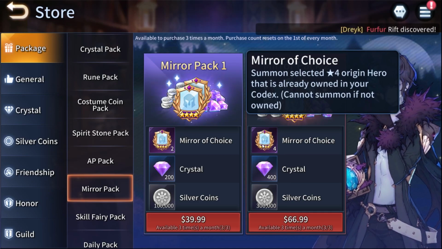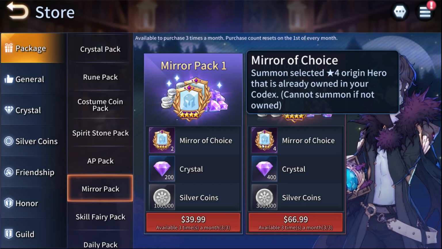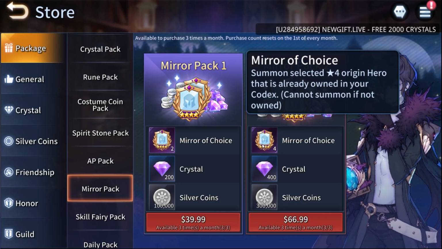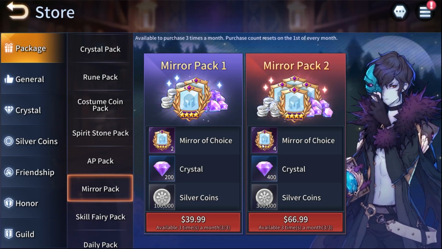So do take note that if you get this, it's only used for 4-star heroes that you already have. Okay, broskis? You cannot summon new heroes from this. So basically, if you have this, you pick the unit that you want to have dupes on, and use those units to skill up the units that you want to level up. Okay, broskis? So yeah, if you have any questions about that, do let me know in the comment section below.